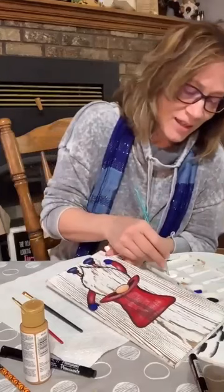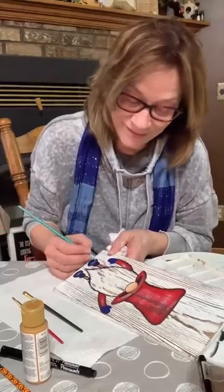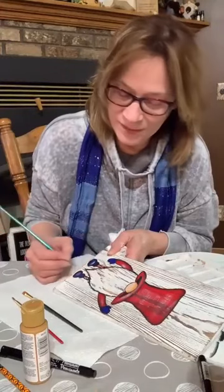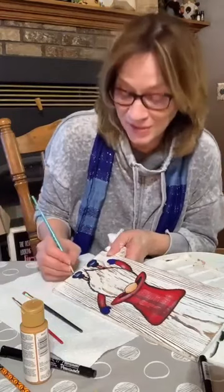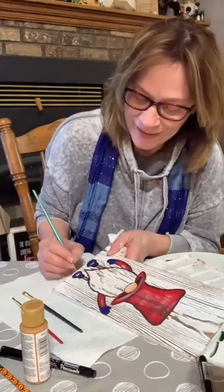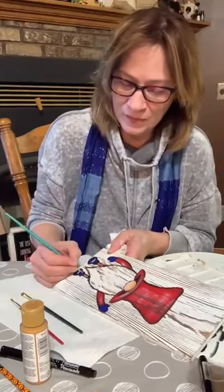So again, if you like just having fun doing painting, that's what I'm doing. It's not by all means what an artist would do. But it's just fun. All right, we'll just add a little bit of highlights.